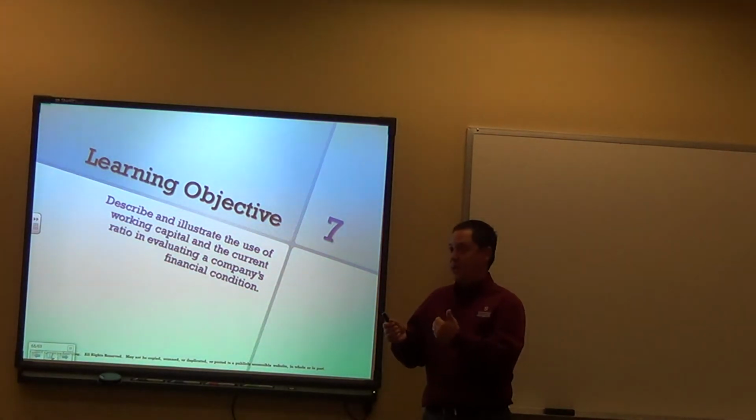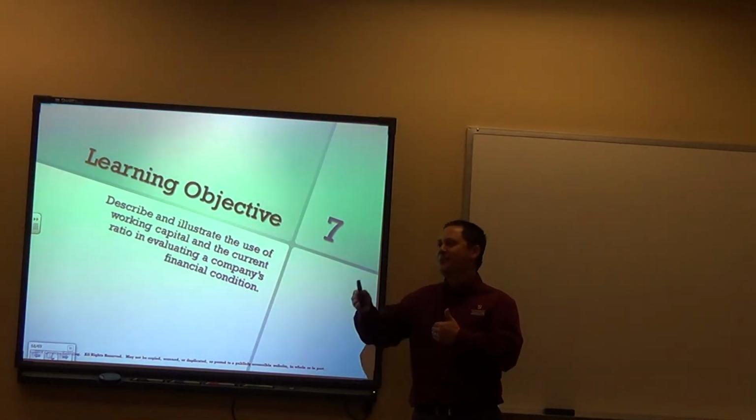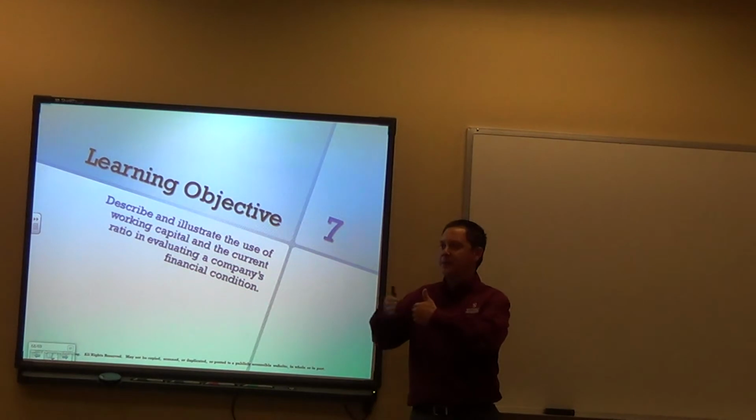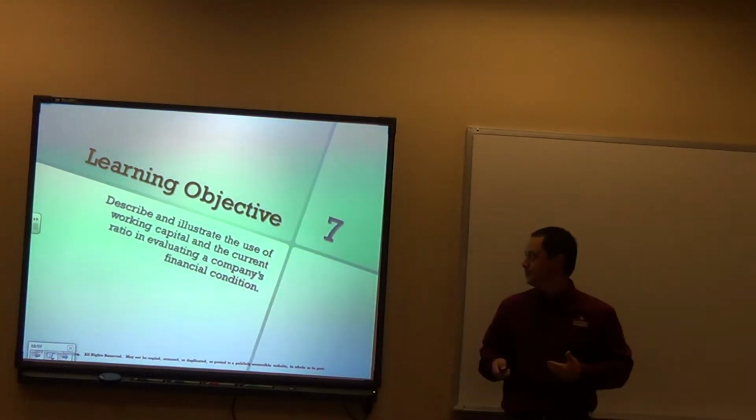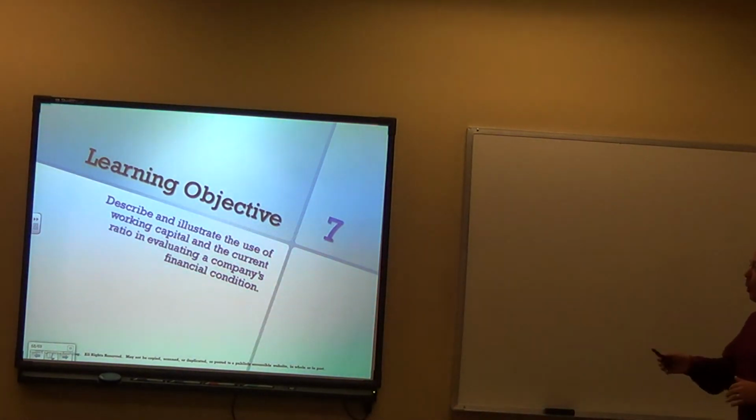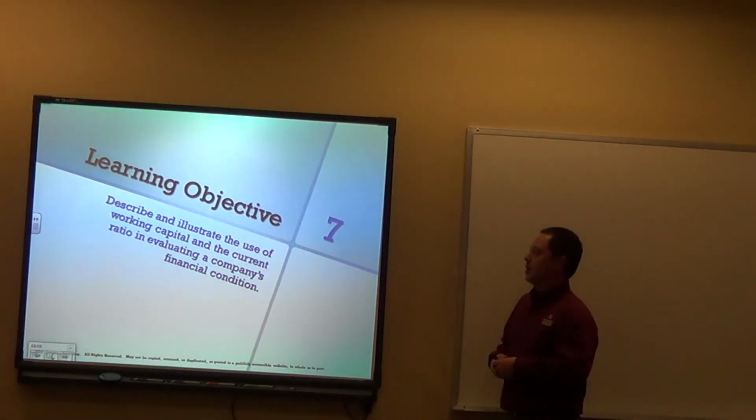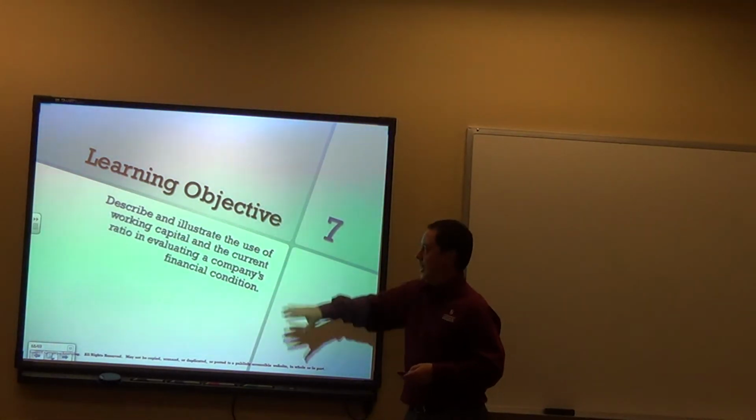Because when I look at a financial statement, I don't really look at just that year. How have they done prior to that? So I have some benchmark to compare it against. Now in here, what we're going to take a look at is a few different ratios, and we'll look at what they mean.